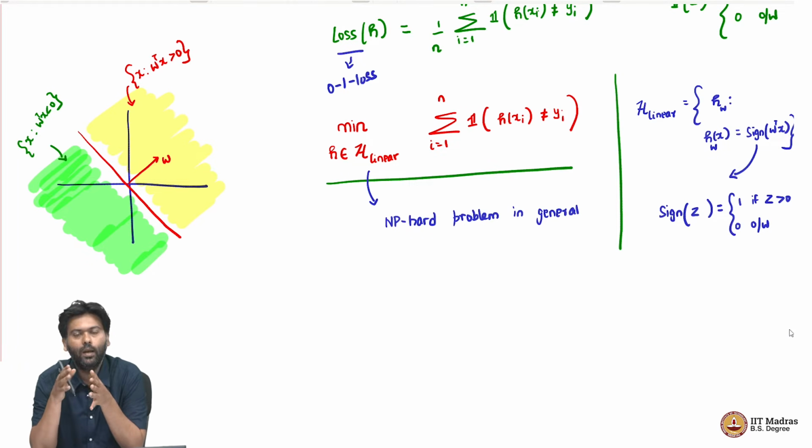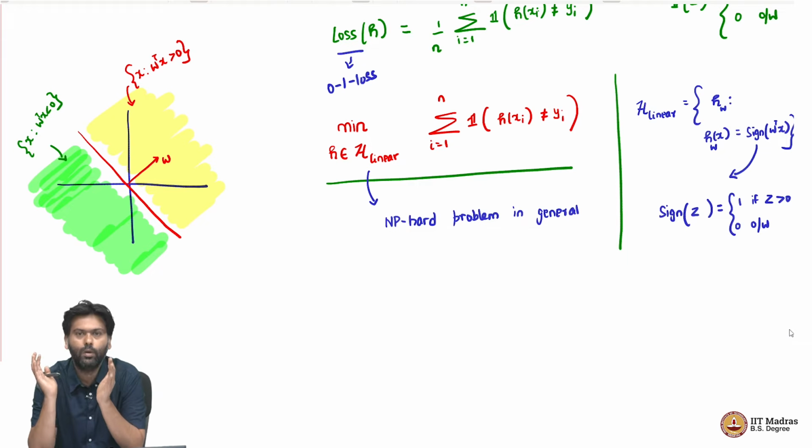While in the regression case it was very easy, we could just take the gradient, set it to 0 and solve the problem. Here it's not so easy, right? That's because of the nature of the loss itself. Regression was giving a continuous loss function, right? Depending on how far you are from the label yi, which is a real number there, your loss takes any possible value from 0 to infinity.